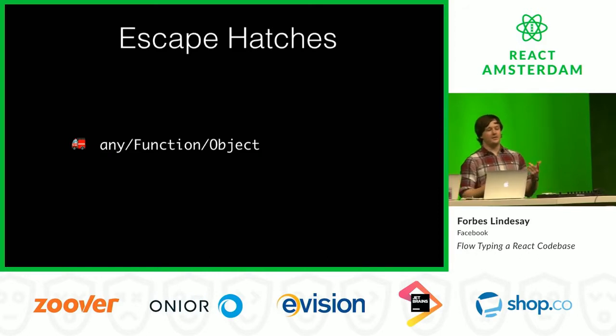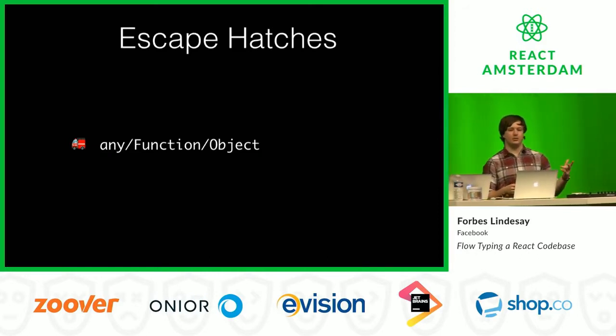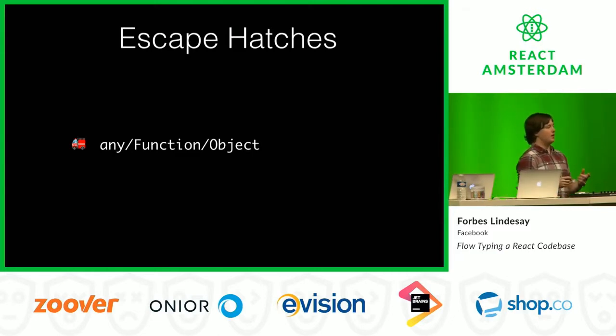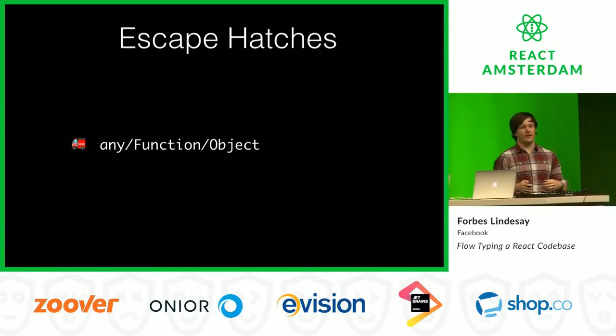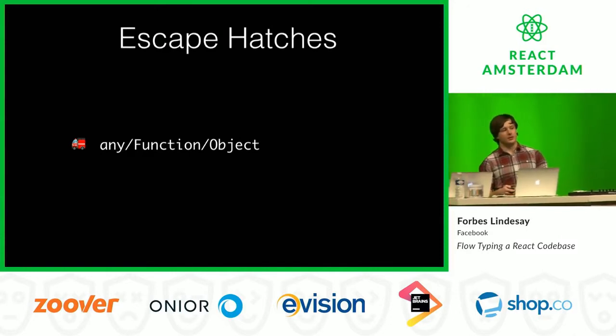The first is any, Function and Object. These are free types that don't really verify much of anything. So any is a type you can use instead of string or number or object. But any will let you pass in literally any value. It won't check anything about that value. But it'll also let you assume anything about that value. So it'll let you assume that that value has a certain property. It'll let you assume that value is a string. But it'll also let you pass in an object that doesn't have that property or pass in a number instead of a string. So this does lead to runtime exceptions.